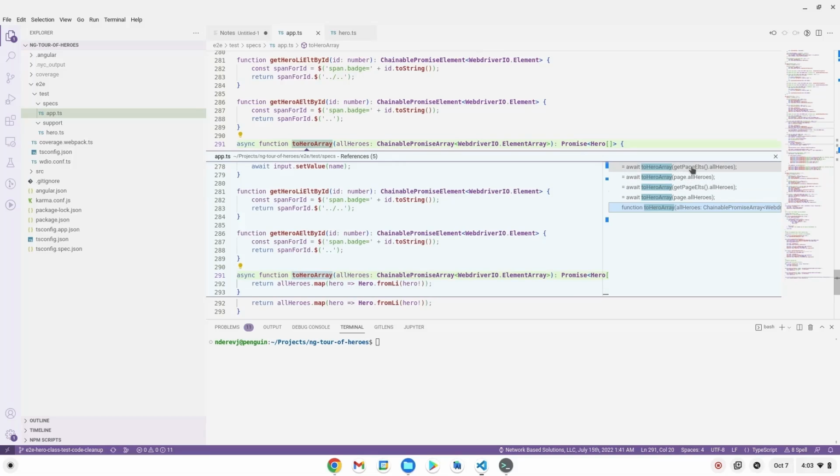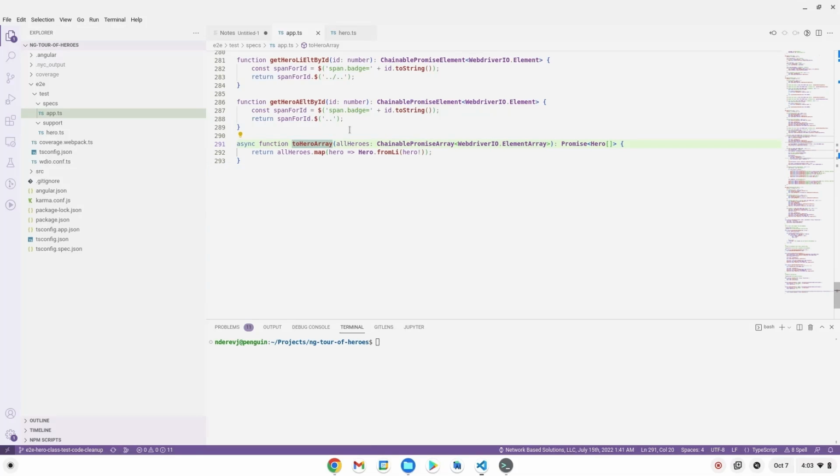And we'll see that it's actually being used in 4 places. Where it's currently highlighted is the code we're looking at. But if we go up further, we'll see that it's used in these 4 locations. And what's nice is VS Code gives us a little brief summary of how it's being used. So each time this is getting called with allHeroes. And allHeroes, if we follow this through, comes through, and then we iterate across all heroes and we pass in each of the elements from allHeroes. So let's figure out what allHeroes is.